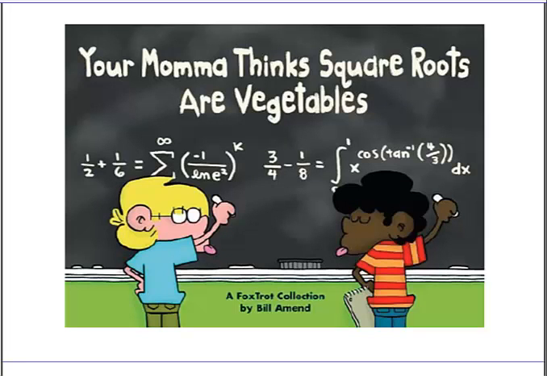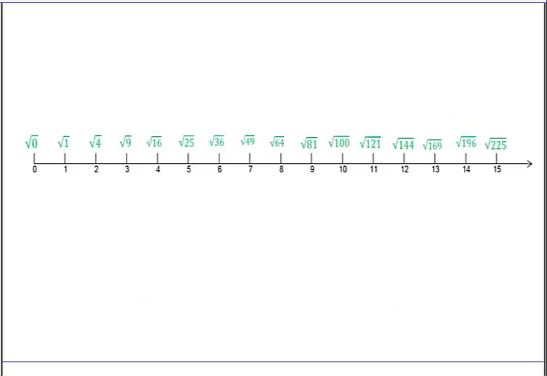You guessed it, we're going to do some more radical review, so think of this as your sequel lesson. We're not quite there with all we need to review before we tackle the real geometry work of this unit. There's going to be a lot of arithmetic involving square roots, and I want you to be solid on it. At the top of your paper, write down this perfect squares number line. Try to do this from memory. Actually, don't pause the video. How about I'll just play you a little music, cover this up, and you can write this from memory.